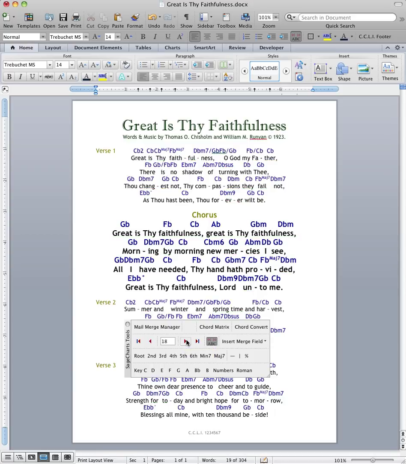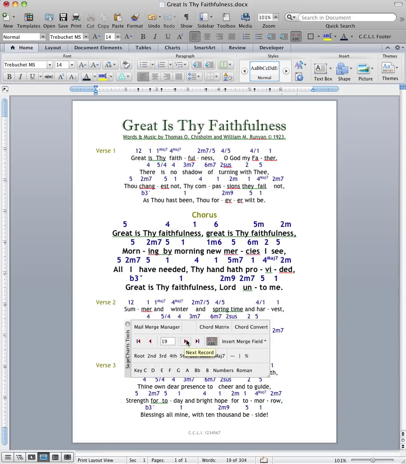We also have, believe it or not, a numbers system. So the number system is really quite advanced. And that's actually not a 12. Believe it or not, that's a D2. So the 1 was the D. Usually it's easier to go Roman numerals. Then at least you can get that Roman numeral I there. And you might change that to a different font so it's easier to read if you're going to be going with these number systems. So we'll go back to our original key, which was the key of D. And as you can see, this is completely done.